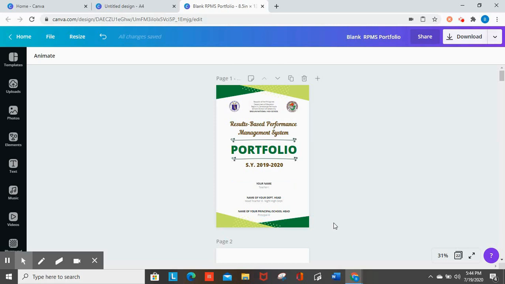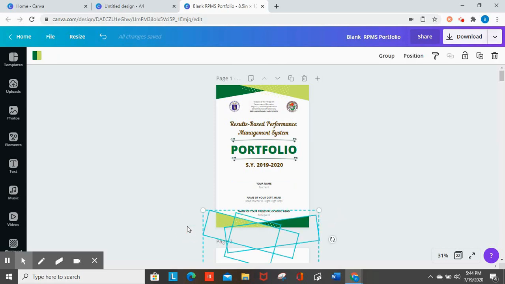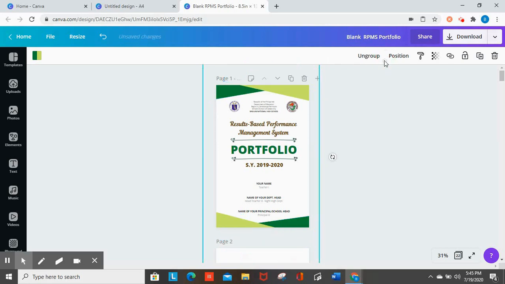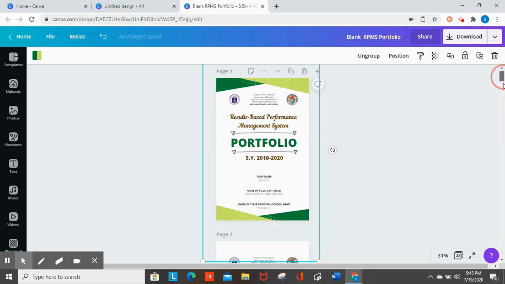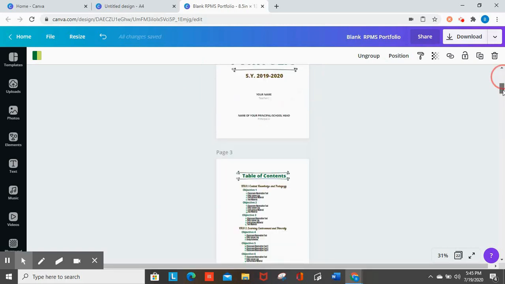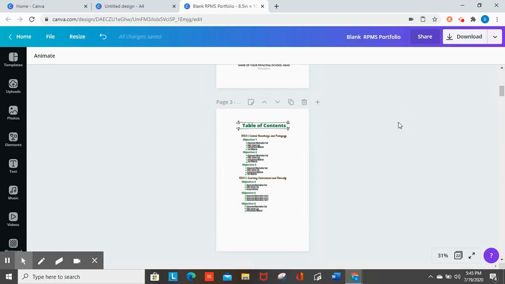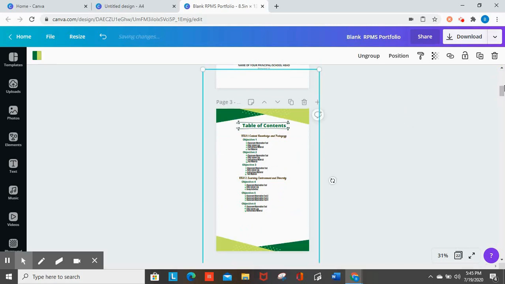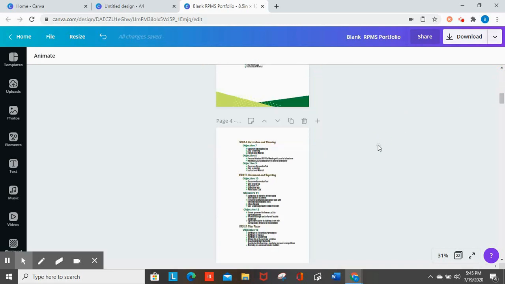So we have to do this, drag and select the bottom, hold the shift key sa ating keyboard, and then drag and select the sign on the top corner, and then click this group. Ayan, perfect. So, ibig sabihin, pwede na natin siyang i-copy and paste sa baba without worrying and without taking the time and effort to edit. Yan. O, diba? Ganyan lang. Ganyan na yung gagawin natin hanggang sa makarating tayo sa baba.